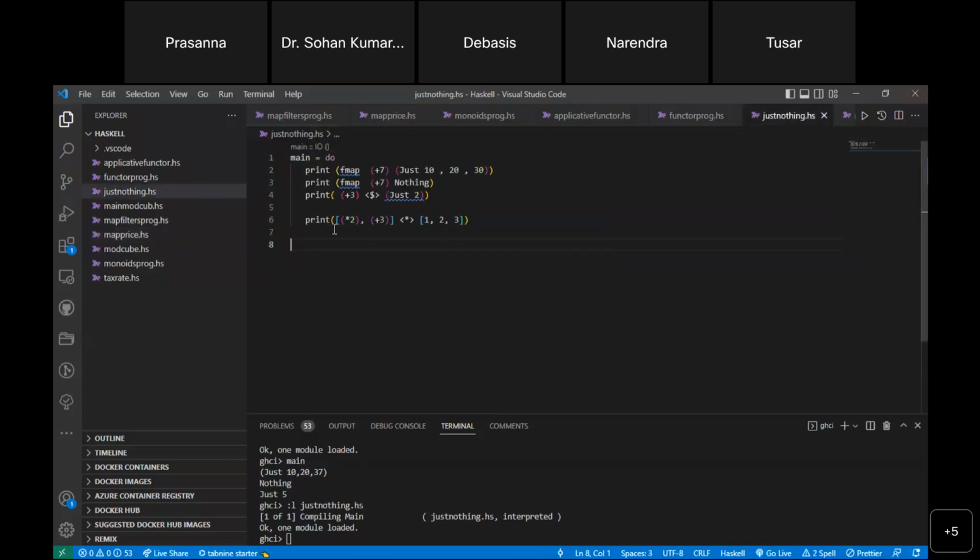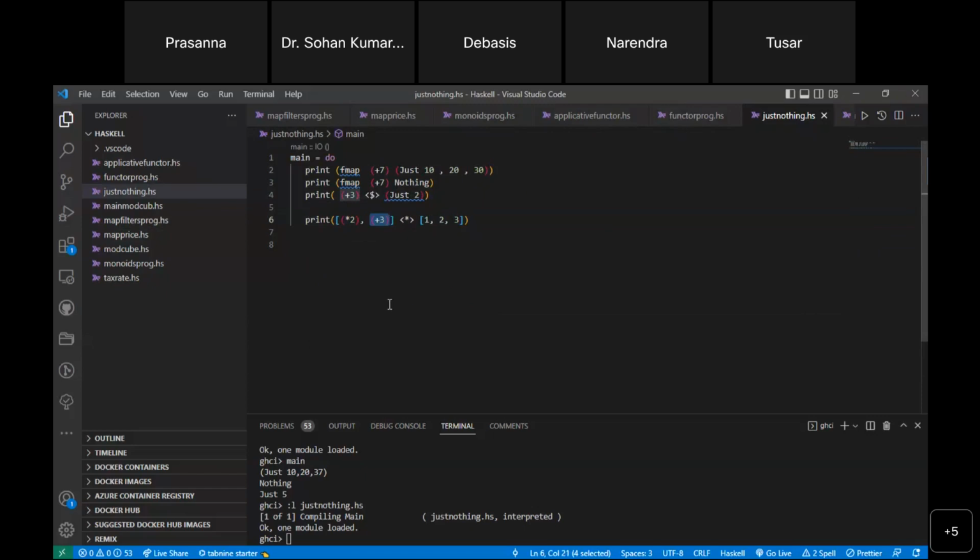The next point is here. What you define here is a list, and here is also a list. But inside this list, what do you define? Two functions. Then applicative, you may use applicative, you may use fmap, whatever, it doesn't matter. Or you can also use the simple map concept. So here we can define that the first list contains two functions and the second is only a list.